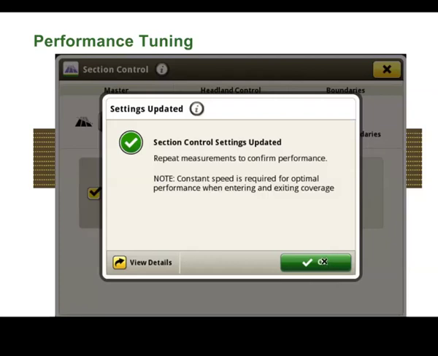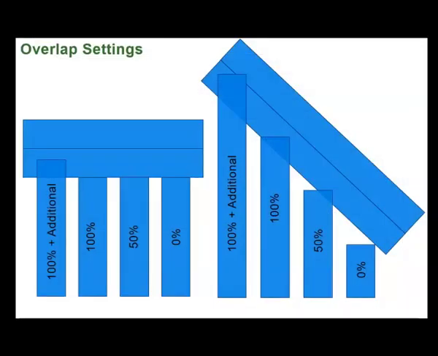Now, overlap settings can be adjusted if desired to adjust seed placement. For example, if the operator desires additional overlap to ensure that no undesired gaps exist in coverage. Overlap settings allow an operator to customize the amount of skip or overlap that the system will apply laterally based on their preferences for the operation. This setting impact is not seen if headland approach angle is perpendicular unless an operator selects 100% plus additional overlap. On all configurations except the row crop planter, section control will always command based on the edge of the previous coverage.